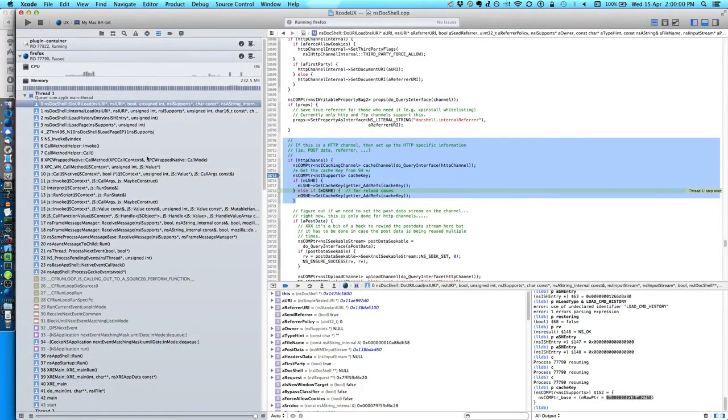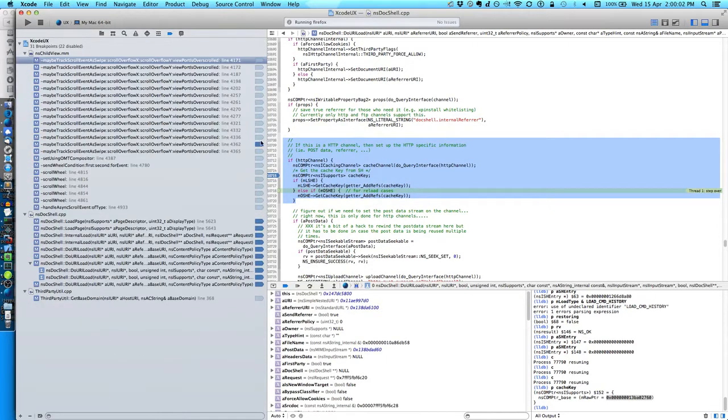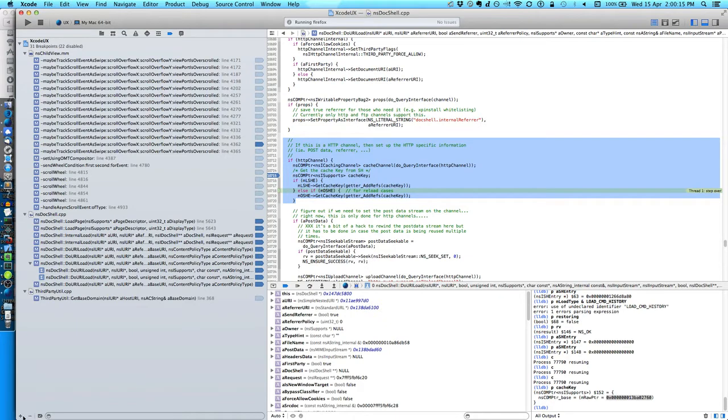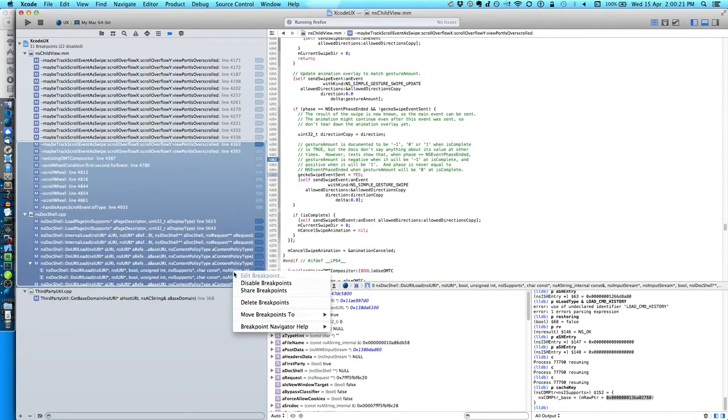Okay, so a bunch of these breakpoints that I just set up, I think we can clear them out. I don't think we need them anymore. I do want to keep this one, it's particularly important. There is a way of turning off all breakpoints, but I don't know what it is.